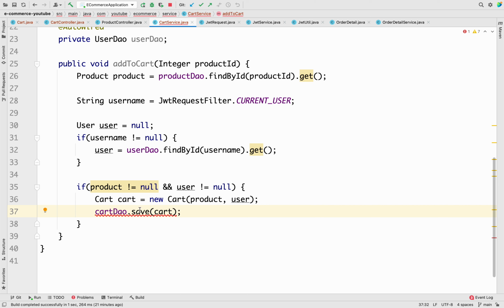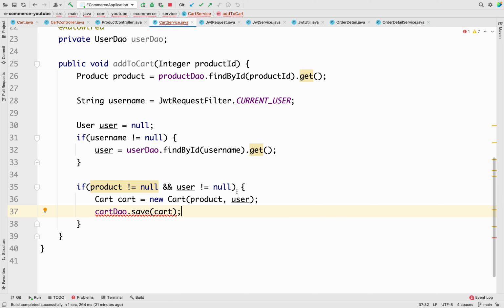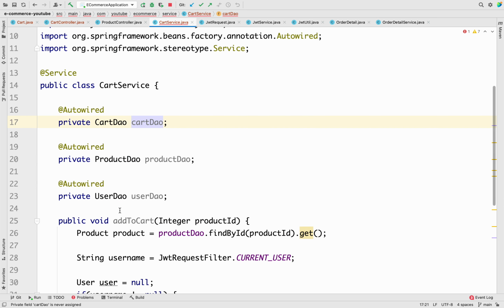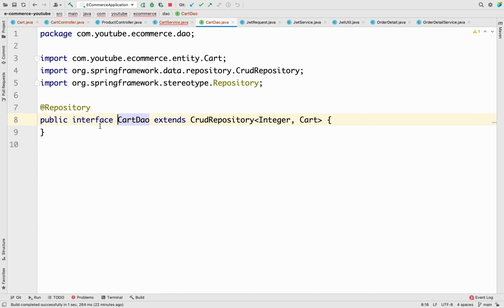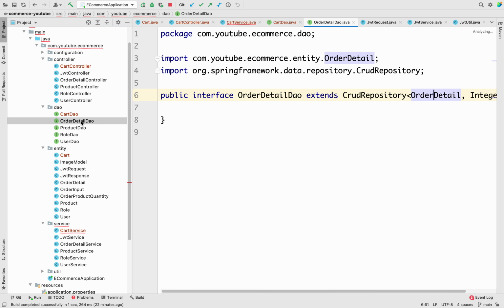And now over here it is giving us the error. So let's see what is the error that it is giving. So over here it is giving us the error like type S of the parameter S within its bound should extend. Okay, so what over here it is doing is, let me just go to the cart DAO first, and over here if I just go to the cart, I think I have made some mistakes.